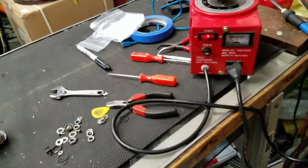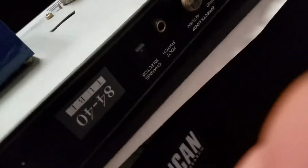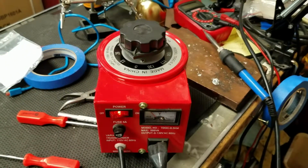Right on. Well, here we are back with the Seymour Duncan model 8440 tube amp. There it is, upside down in all its glory. And we are bringing this bad boy up. I've just put new electrolytic capacitors in there, and we're bringing it up on my old Variac.